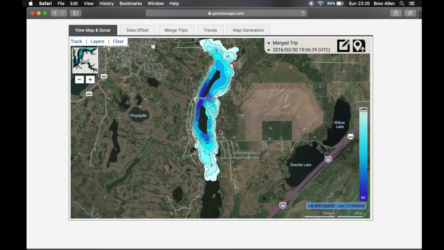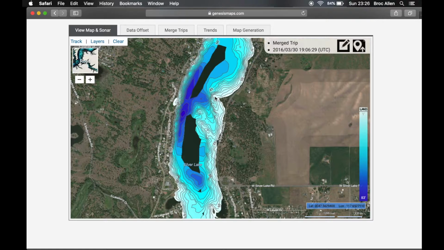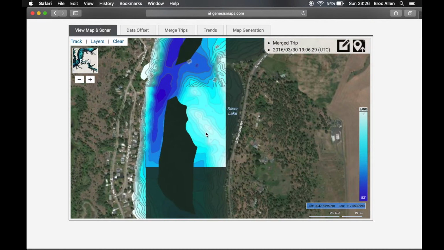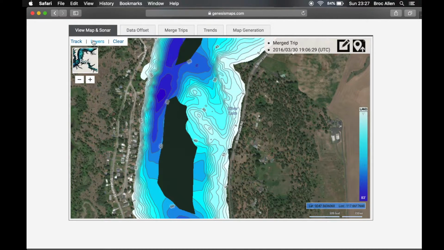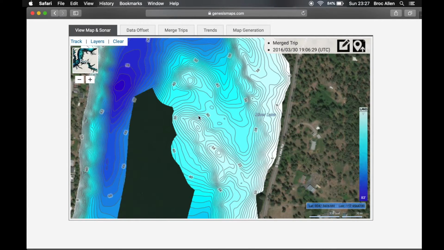Okay. So once I get here, it shows everything that's been merged together, and I can read things in a little bit more detail. Again, if I wanted to change layers, I can do that. I can change the contours depending on the map. And you'll see that while you're here looking at this map, you're like, hey, there's not that great a detail. The contours aren't that specific. But once you go ahead and generate a map, then you can get into very tight contour lines, or if you like them a little more broad, it's up to you.